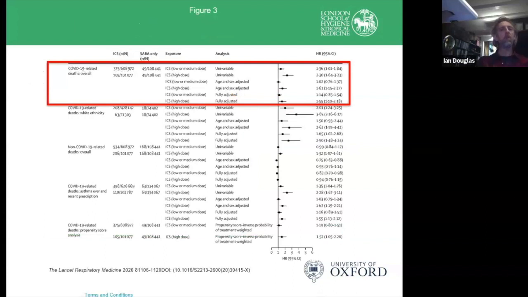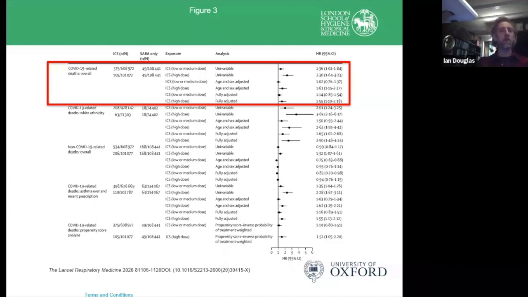Okay, so that was a rush through how we use the medical record to identify these really important pieces of information that then allow us to do our analysis, comparing people exposed and unexposed to corticosteroids to see whether or not they had a difference in their COVID-19 related death. Now, we ran a whole series of analyses, and I don't expect you to be able to read this slide, but what I'm going to highlight to you on the next slide is just this top panel here.